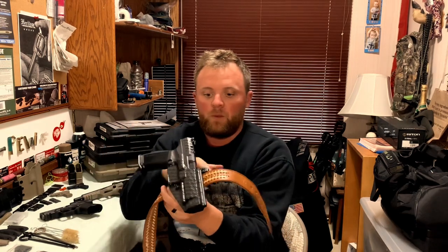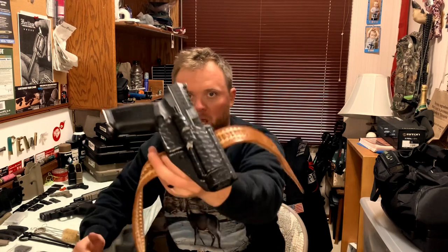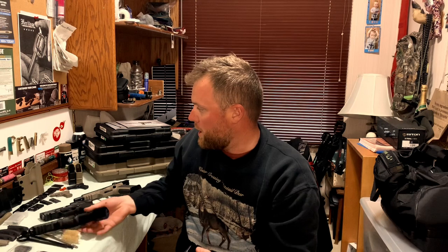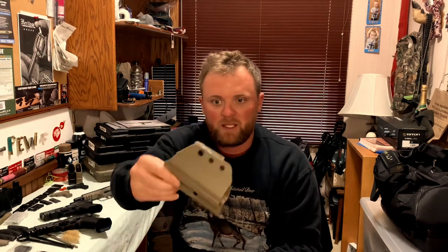It feeds through your belt just like that. You get a nice grip on it. Super cool diamond plated holster there. I like it a lot. We're super impressed with it. Really nice quality holster. Canik has always been giving out these kind of throwaway holsters, if you want to call them that. I don't know, what do you guys all think? Do you guys actually like these Canik holsters?